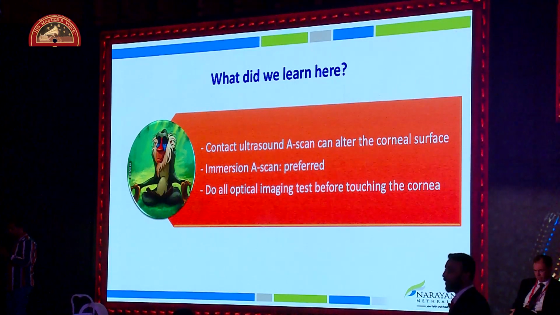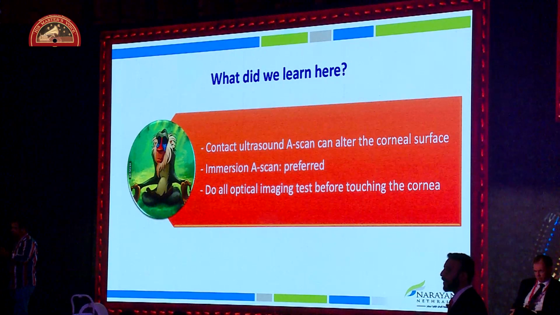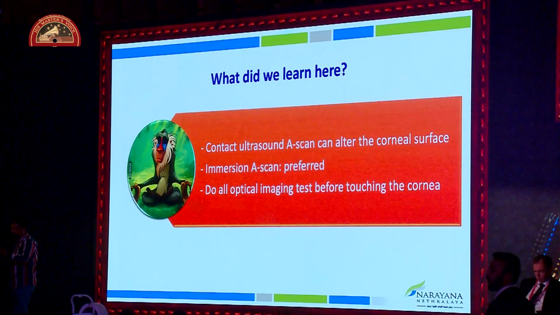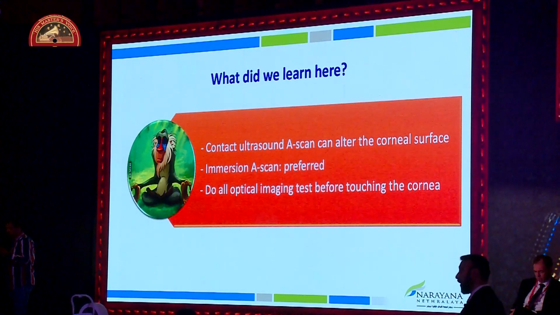The interesting part here is that whenever you have a system in your hospital or your clinic, make sure that, one, of course, we would not want to do a contact A scan. We would always wish to do an immersion A scan. And second, whenever they are doing any other optical scan, that has to be done before you touch the cornea, right? So whatever tomographer or topographer you're using, if you're not careful about such things, you may end up having some issues like this.